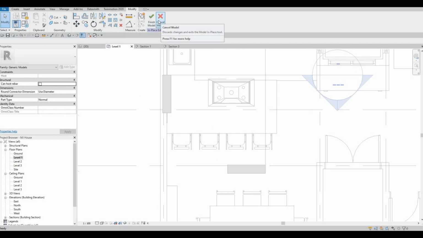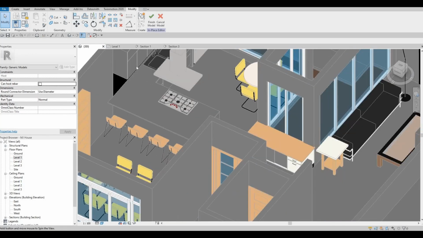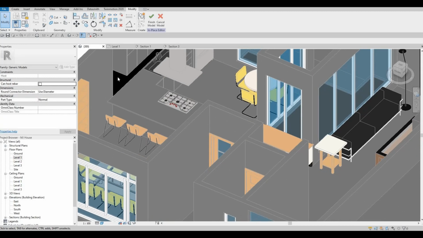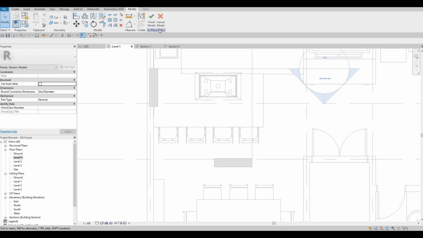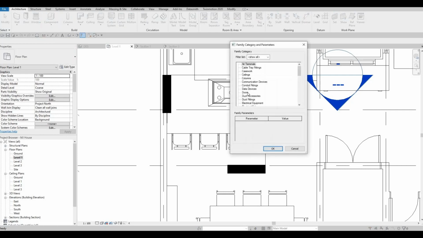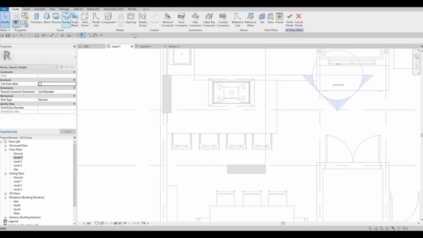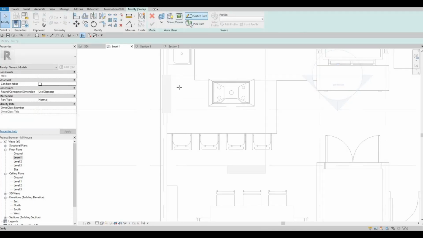So what I'm gonna do next, let's see if we could do that, or I'm just gonna sketch it out. So I'm gonna go right here, cancel it, model in place, generic model, sweep, sketch path.